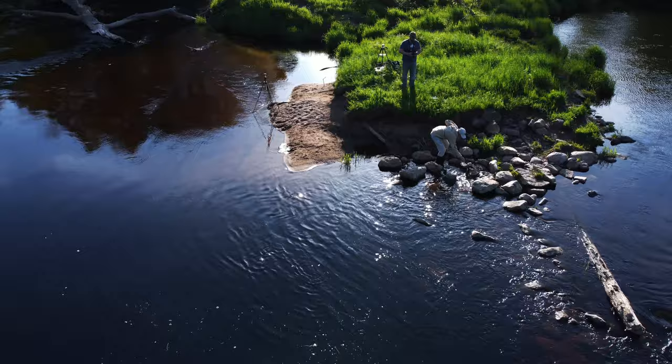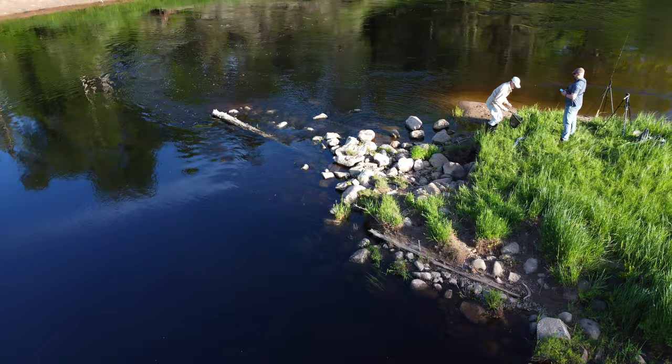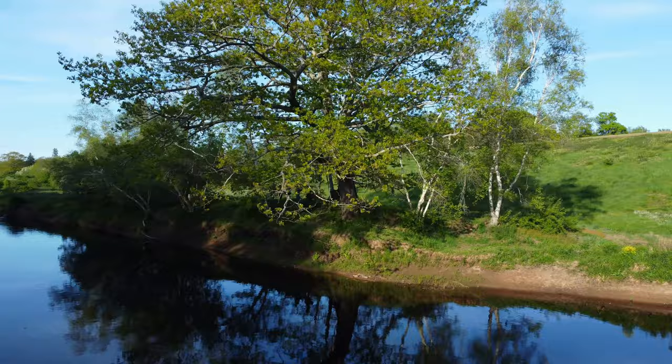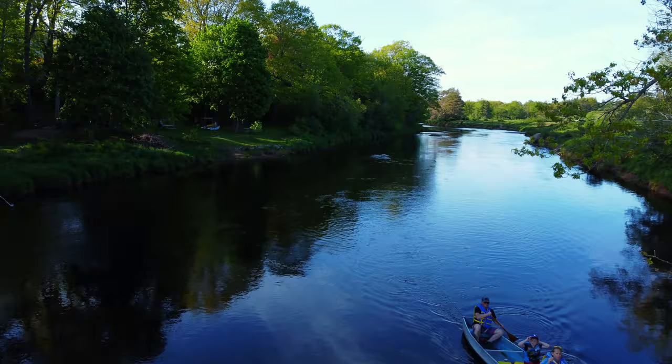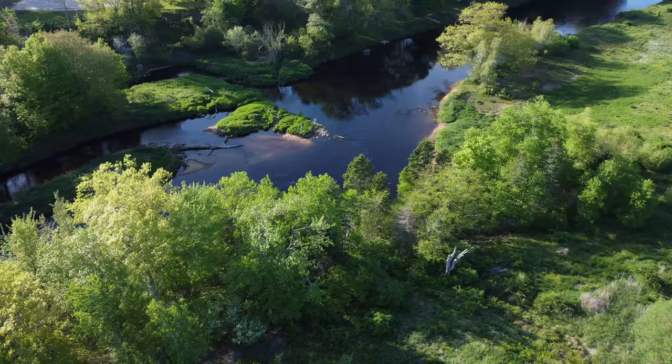If you're new to shad fishing and you're with some people who are veterans to shad fishing, they might play a practical joke on you and take that sucker home and fillet it up and pan fry it and eat it. You'll never do it again after, because it is a very bony fish. It's a white meat, but it is very bony. Scaly? Yeah, a lot of scales. You have to descale them, kind of like what you would do with salmon, but more so. The scales are quite thick and quite large. You can eat it, I'm not saying you can't. It's just a difficult fish to prepare.